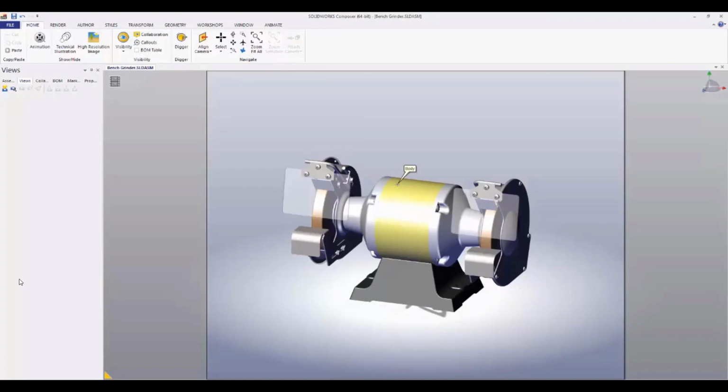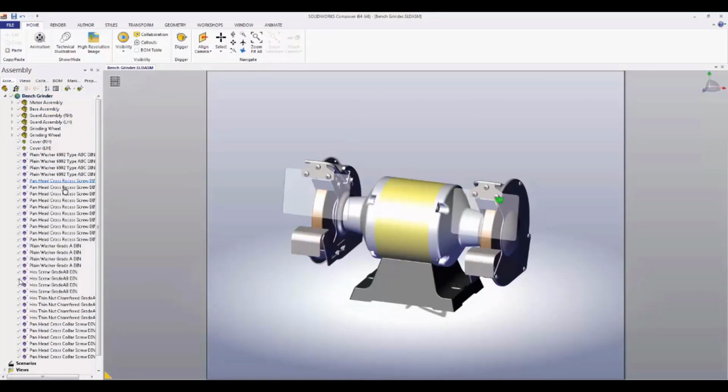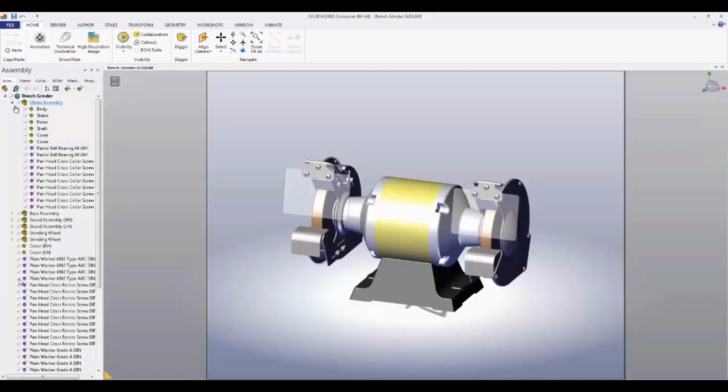Now we can see the full assembly in what is referred to as the viewport. If we move our cursor over particular pieces, you can see they're highlighted in green. With a left click, we can select a piece, and with a click in the background, we can deselect it. We can do the same thing in the Assemblies tab in the left pane. Left click a piece to select it, and click the background to deselect. These sub-assemblies are also part of our top-level file. We can look inside them by clicking on this arrow, then select their pieces in the same way as the others.